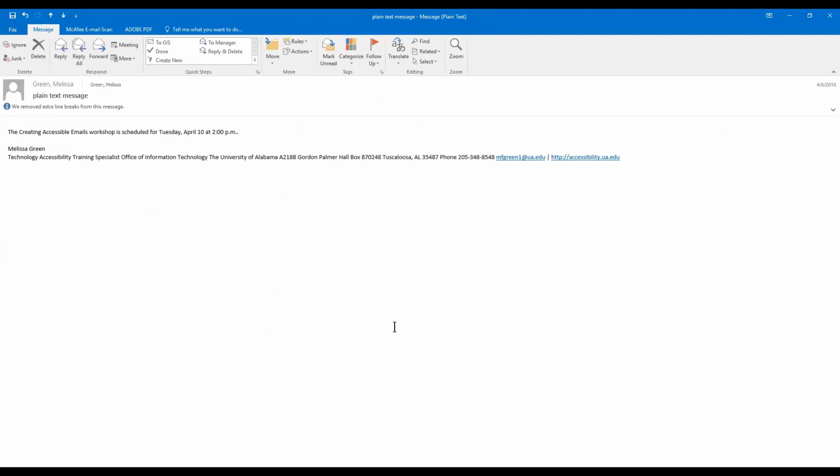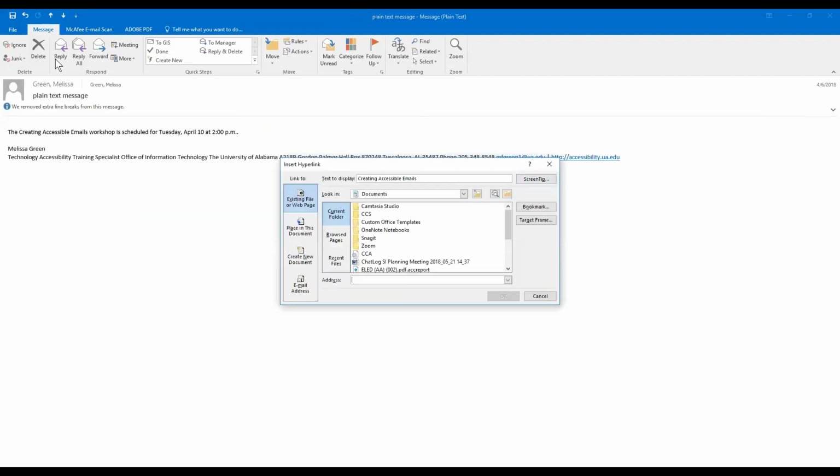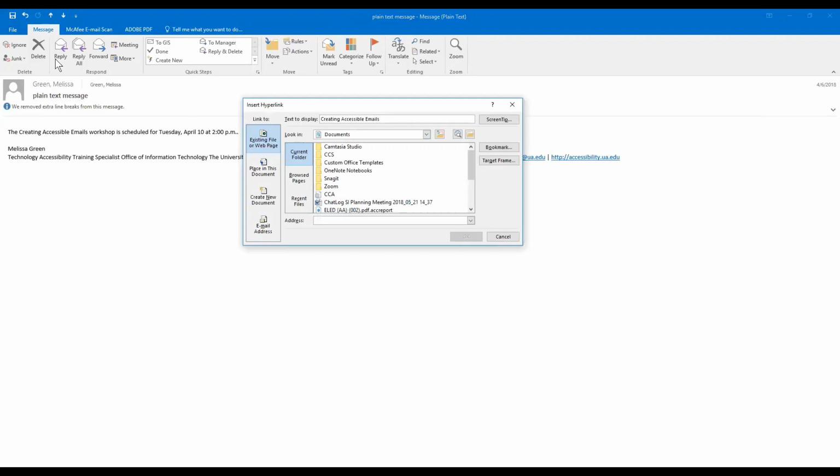So if you receive a plain text message, in order to reply to it in HTML, you can select Reply to the plain text message, then select Format Text, and choose HTML. And after you've done that, you can do things like format dates and times in bold. You can add hyperlinks and other formatting that you would not be able to do if that email were in plain text.